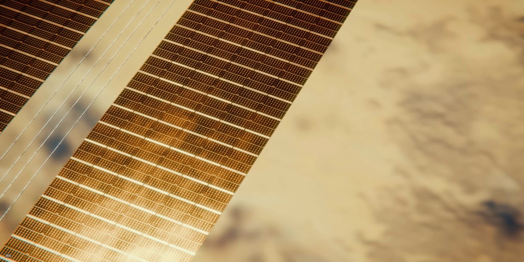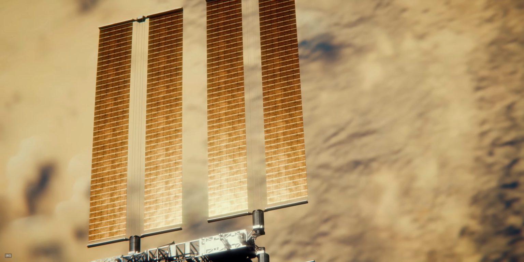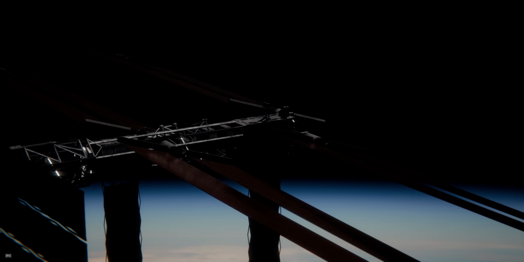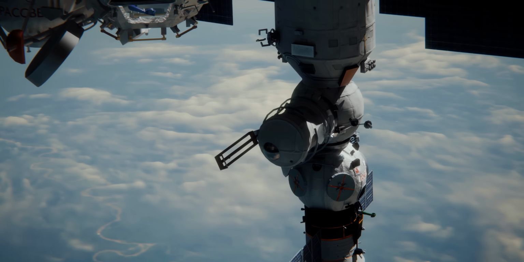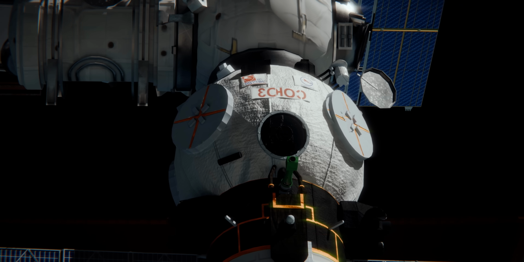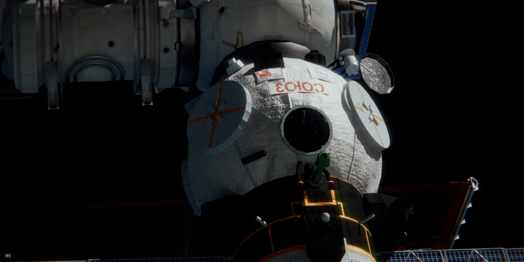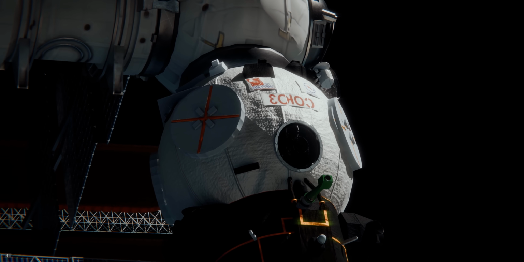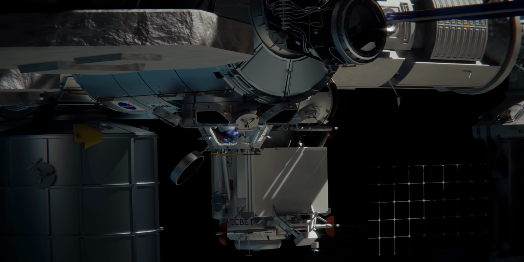260,000 solar cells across 2,500 square meters constantly rotate to track the sun. Backup batteries take over whenever the station swings into Earth's shadow. Mark and the crew welcome the new module aboard. Prishal has six docking ports for more modules and Russian spacecrafts to plug in later. Everything is running smoothly. Time for some science.